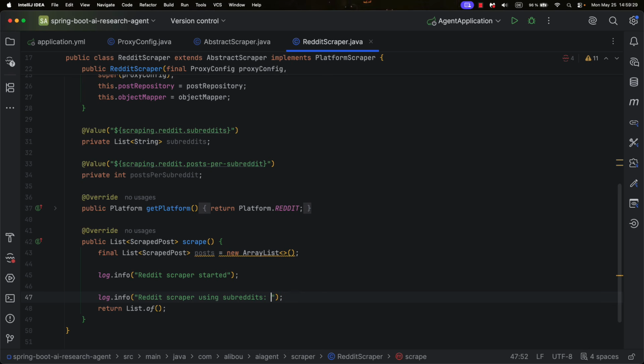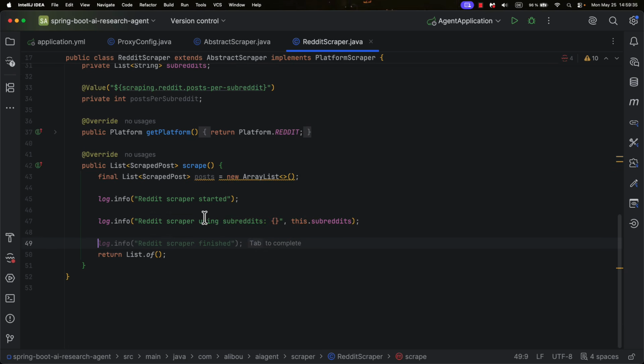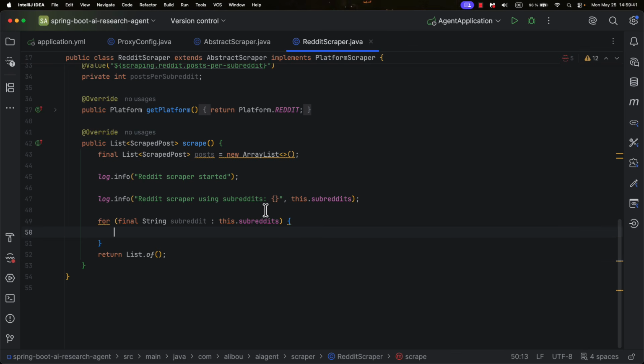All right, so subreddits, and here this.subreddits. So now what do we need to do? Simply, we need to loop over the different subreddits that we have. So for subreddit in the subreddits that we already have, here I need a try and catch, of course.